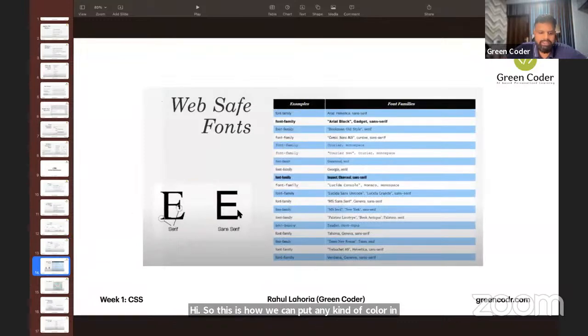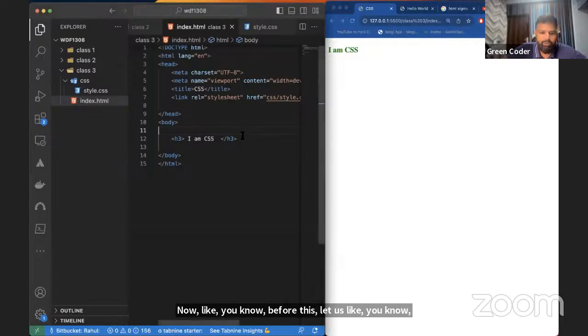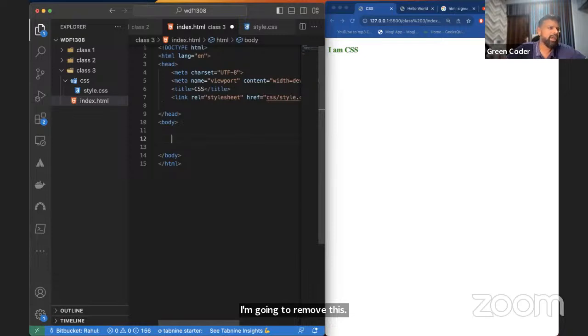Now, before this, let us write some styles, and let us create some classes also. I'm going to remove this. We use inline CSS when we have to use different styling for tags anywhere.